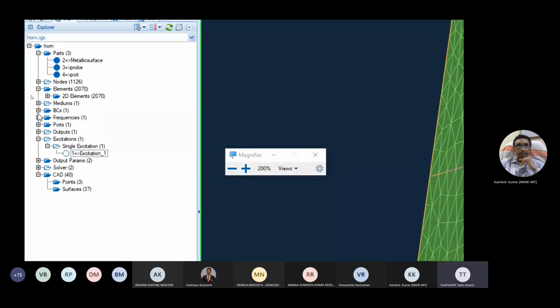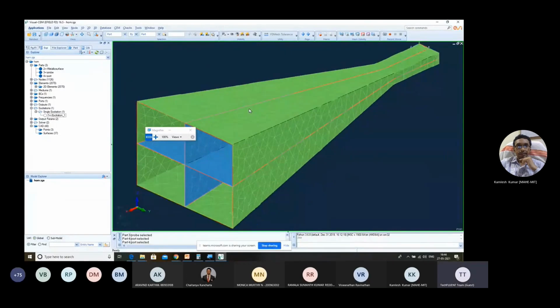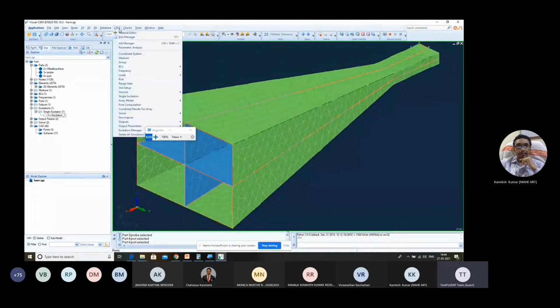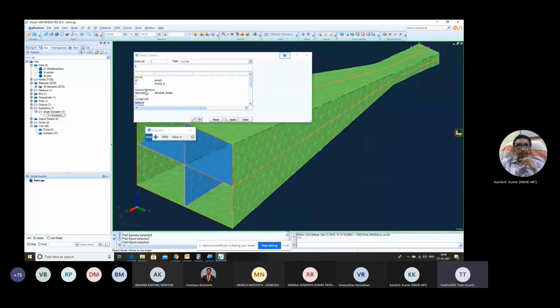So once you are done with all these things, the next step is to assign the materials. There is one material which is pending, which I have to assign for my probe. There is a material called probes. You can select probe here. Under probe, go to general, click on apply. So generic probe, we are trying to use it here. So we are done with all the things.